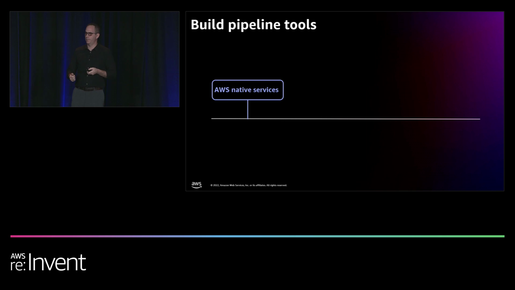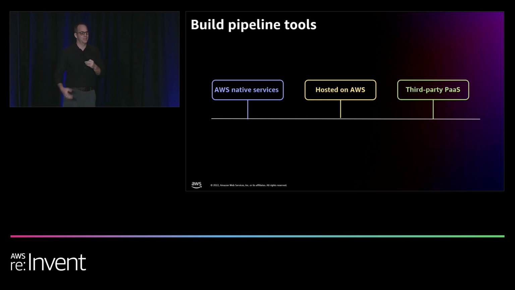Or if you're already using a build tool such as Jenkins or TeamCity or any other third-party application, you can host it on AWS. And finally, we can also use third-party services outside of AWS, CircleCI, GitLab, according to what your organization is currently using, and deploy to AWS using different methods. It's great to have a lot of choice here, but it also brings an obvious challenge about how you go about choosing the right tool for your game. So how do you choose?